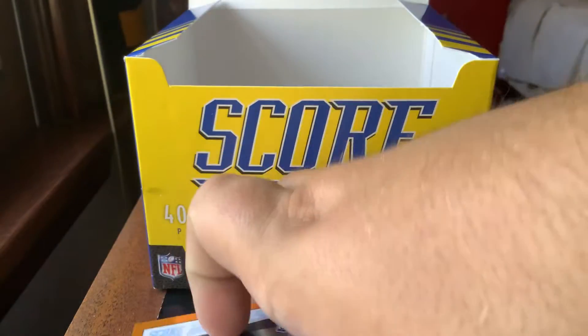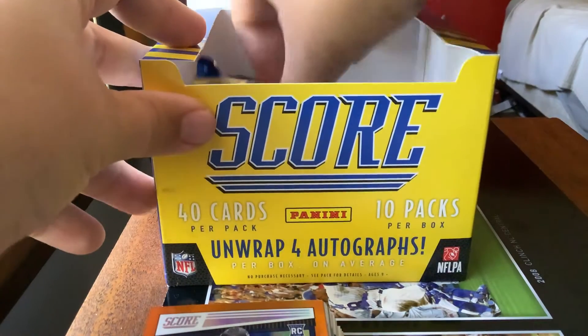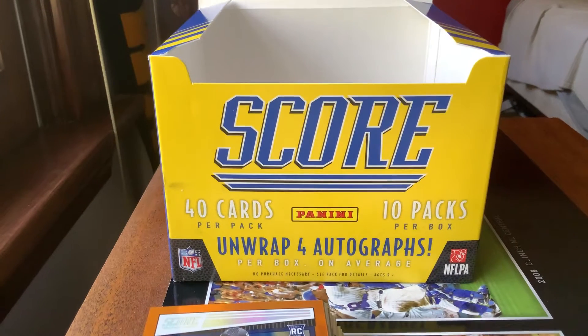There we go with the inserts — pack number nine coming up. With that being said, let's get ripping. On this nice day in the Chicago area, it's about 75 degrees, unseasonably warm. There could be thunderstorms tonight and the same weather tomorrow. Those of you from the Chicago area, you might get some wicked weather tonight — we'll see what it looks like.